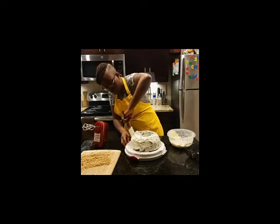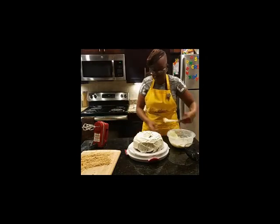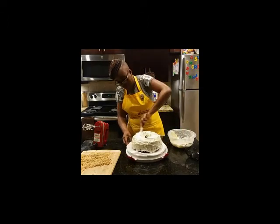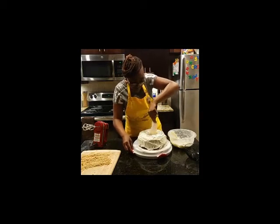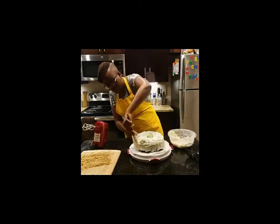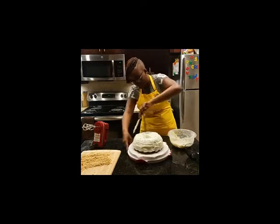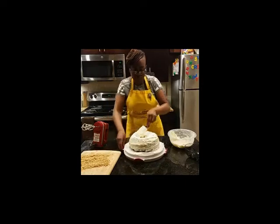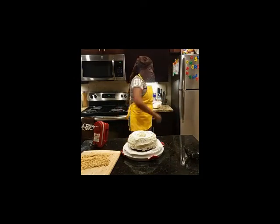Guys, I'm almost done creaming my cake, putting this frosting on my cake. I wish I could read you guys' comments. I can't right now, because I'm at work, working on this cake. Looks so good. All right, so my frosting is on. Look how I look. Nice. Okay, I told you I'm not gonna use all this frosting. See, it's mad frosting left. Put that in the refrigerator.